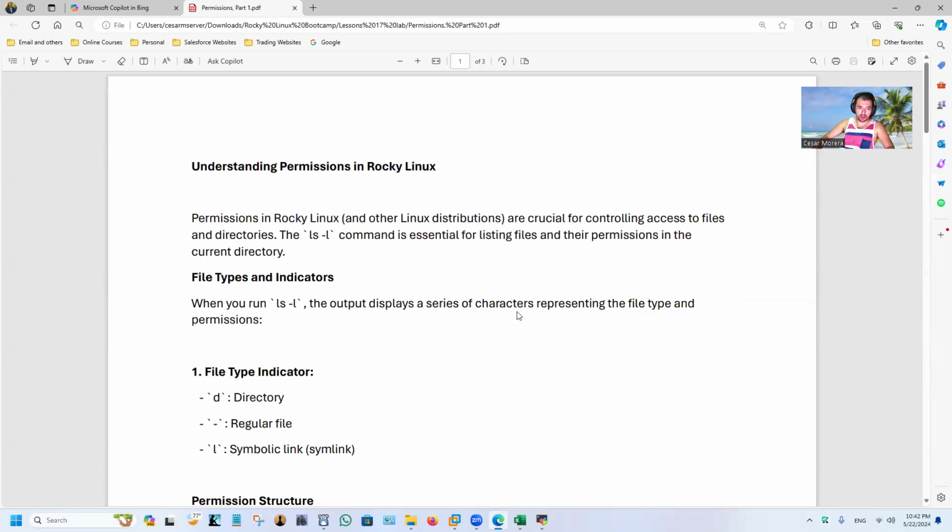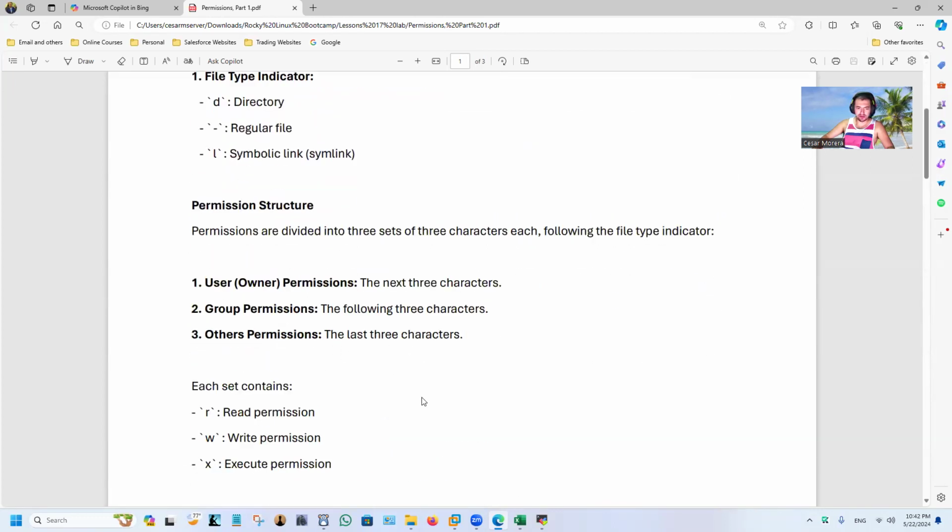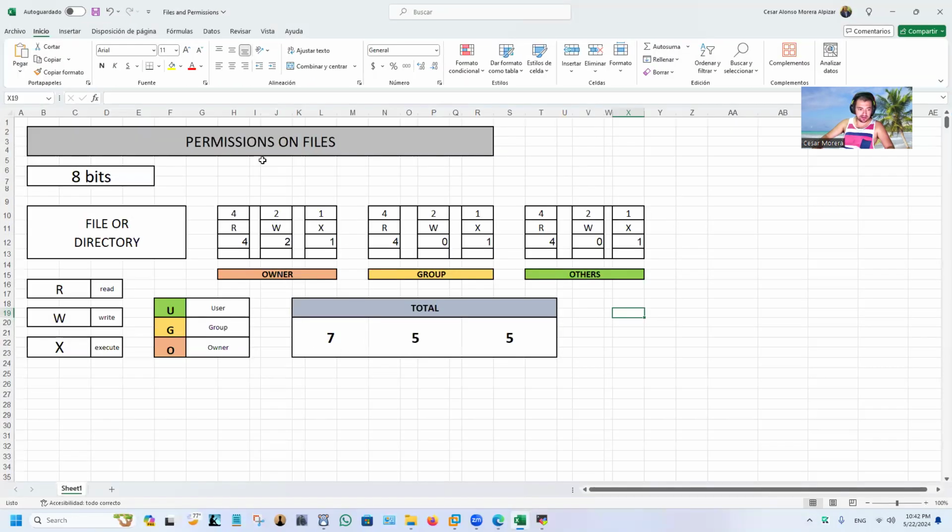I want to just cover background and double check with you guys the Excel file that I will be sharing later. So if you take a look, what we have here is user, group, and others. And basically, we are modifying the specific permissions.